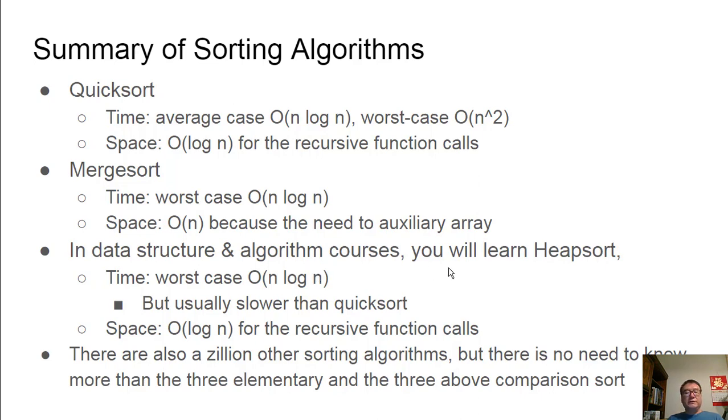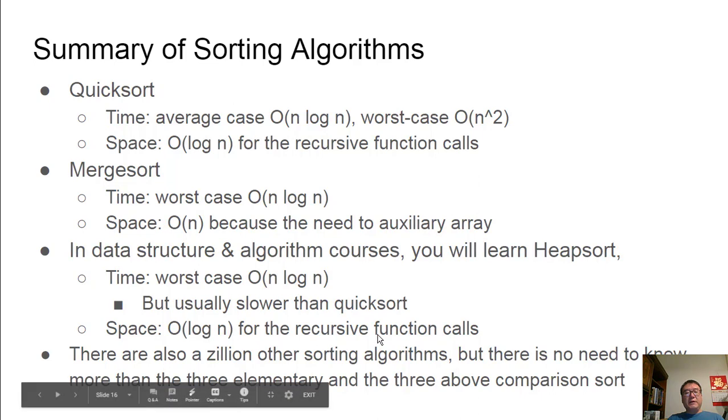So when writing software for some small hardware, let's say for a spaceship, you may want to make sure that even in the worst case, it doesn't take too long. In that case, maybe you want to use heap sort. But in general, it's slower than quicksort, even though they have the same complexity. The constant is larger in heap sort most of the time.